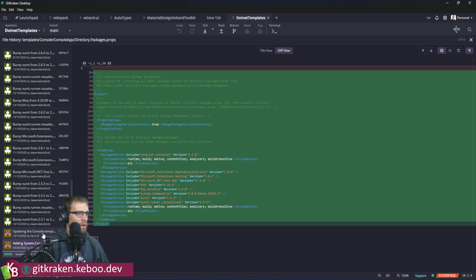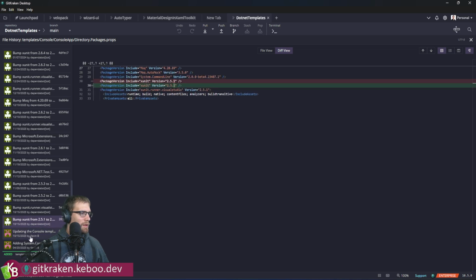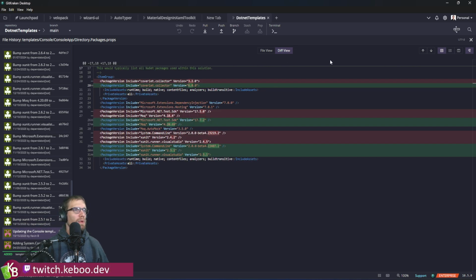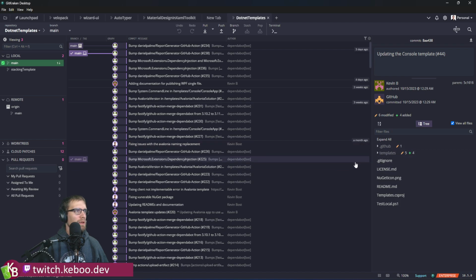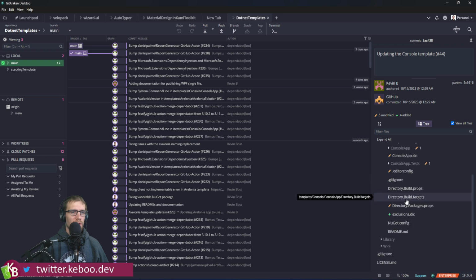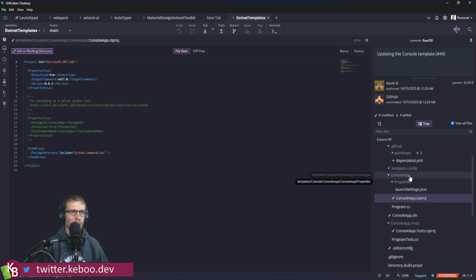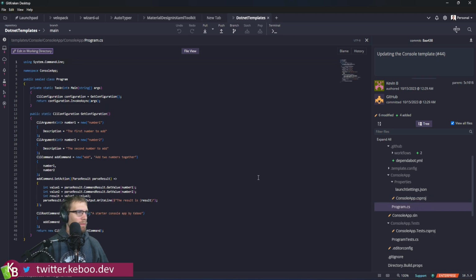Let's see here. What do we got? 2329. So we already jumped early. Let me look at this commit here. What is all in this commit? Because I think this is going to be the one where I actually do the full upgrade of it. No, because this still has CLI configuration.